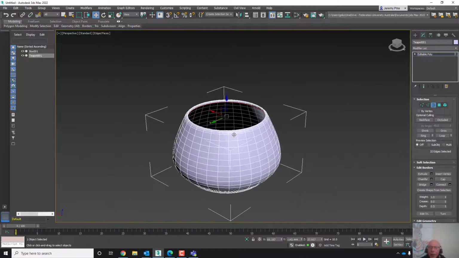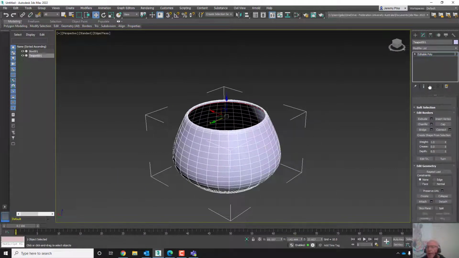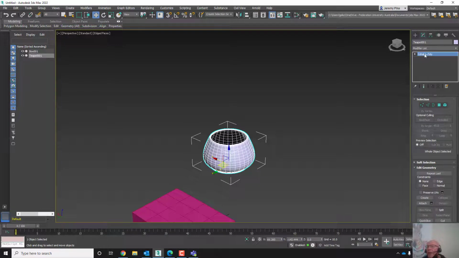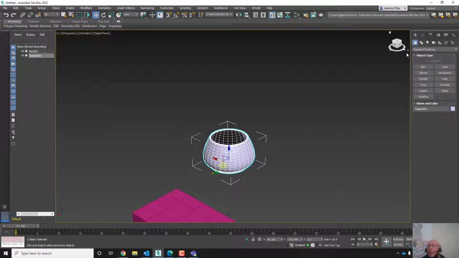Now, if I go back to this guy, I can't do much with that one, so what I'll do is I'll make another one. I'm going to deselect the Editable Poly submenus by just clicking on Editable Poly up here. Okay. I'm going to go back into Create because I want to show you what elements are.